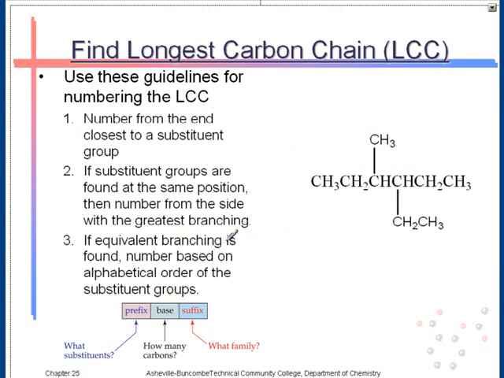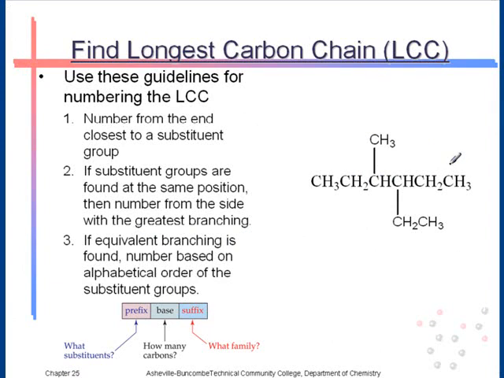Okay, another example. I have changed this up. This is a 6-carbon chain, and so I'm going to go ahead and number it correctly. And actually, notice what I'm doing. I'm starting from the other end this time. I wanted to change it up just a little bit. 6 carbon, so hexane is going to be the parent name.